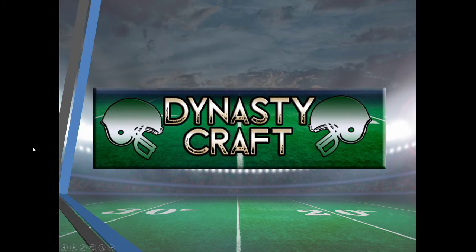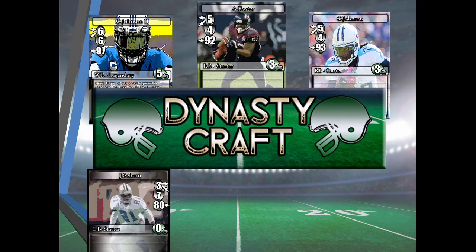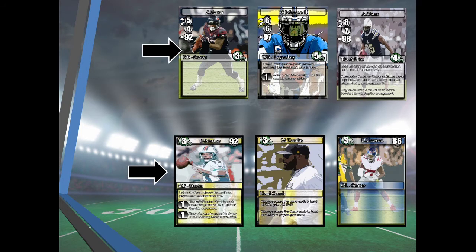In Dynasty Craft, each game simulates a full NFL football game. Each turn simulates a drive. There are two main types of card that you will play: playmakers and supports.